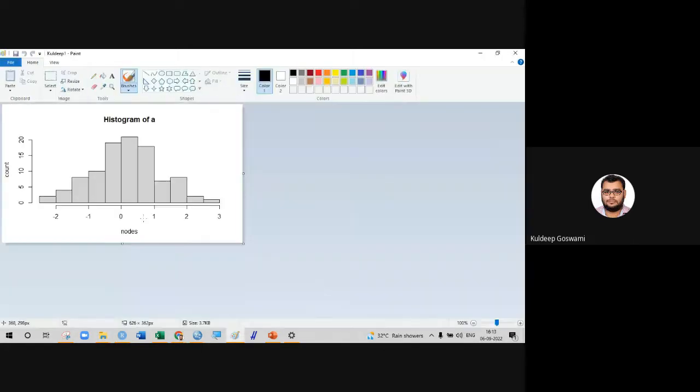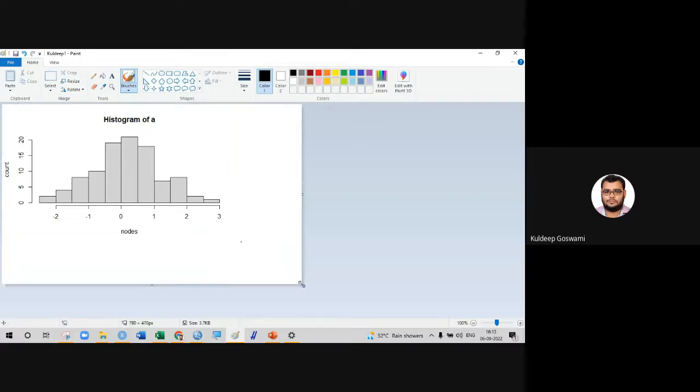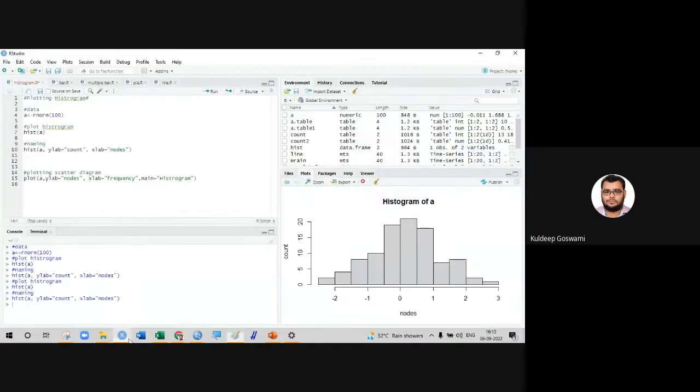I'll open this page with the picture. This is the histogram, what we have done in R. There are many things also. If there is another option, there is a zoom point. Can you see it?